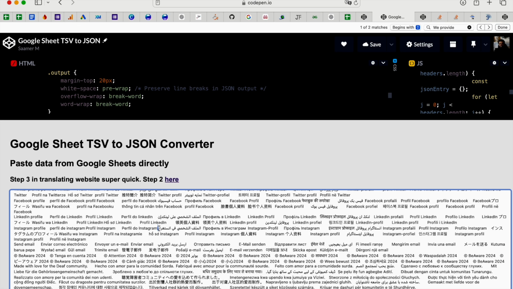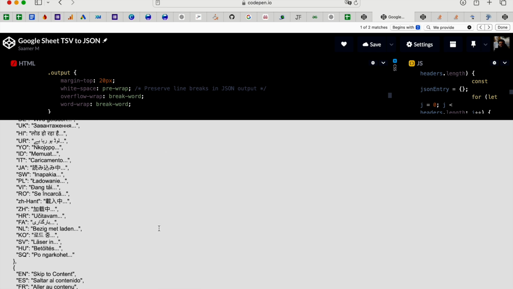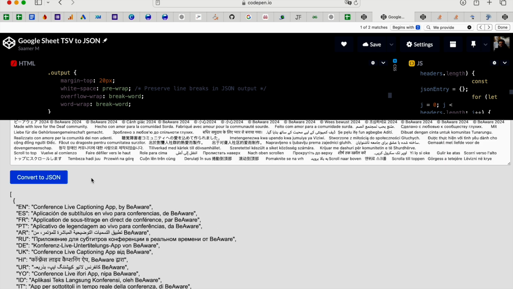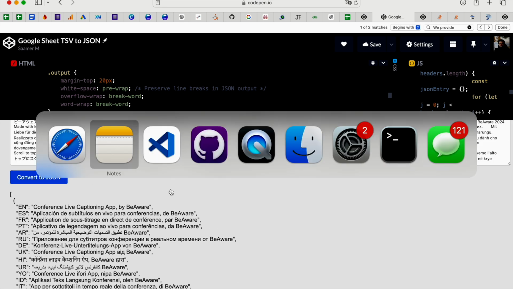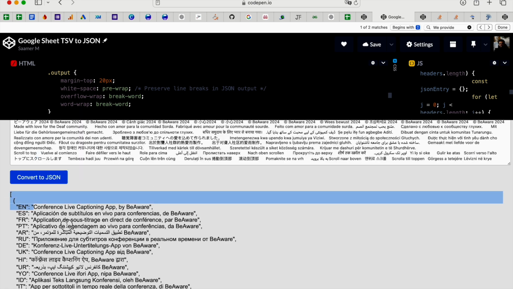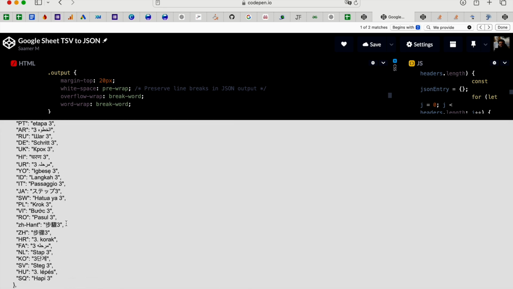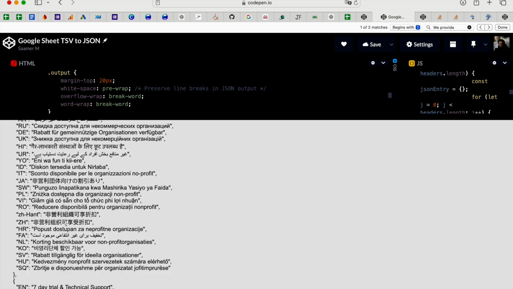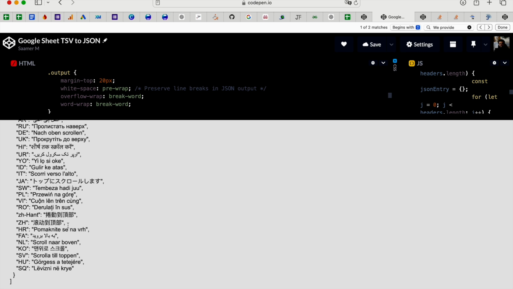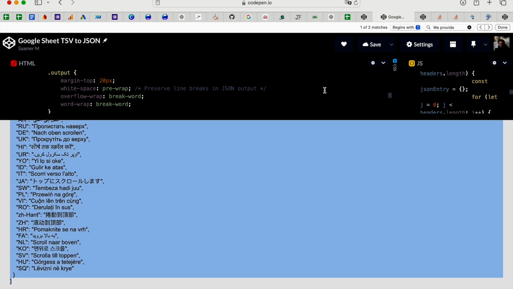Yeah, so this is the last step basically. And now I'm converting it to JSON. The JSON format is here. Copy the whole thing. And copy that.